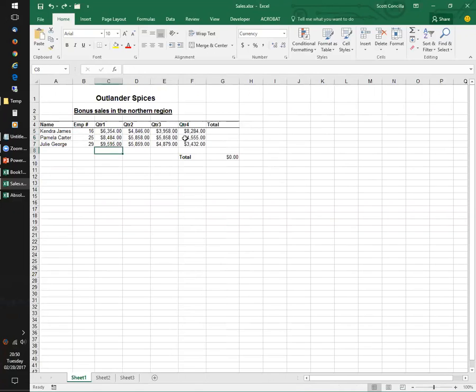Because remember earlier we were doing this. I was saying, okay, give me this cell, AutoSum it. Okay, now let's click and drag that across. All right, that works, but that's more work. I can eliminate a lot of the work just by doing it this way and summing.